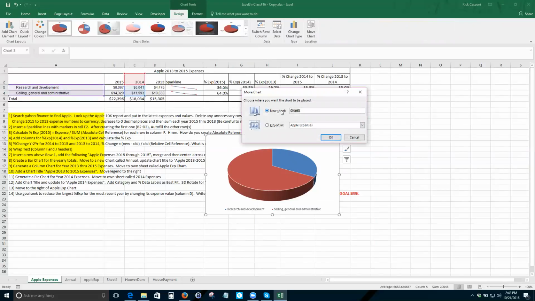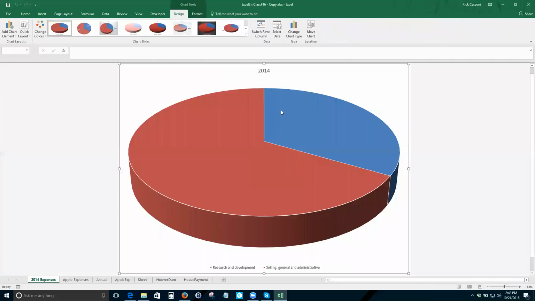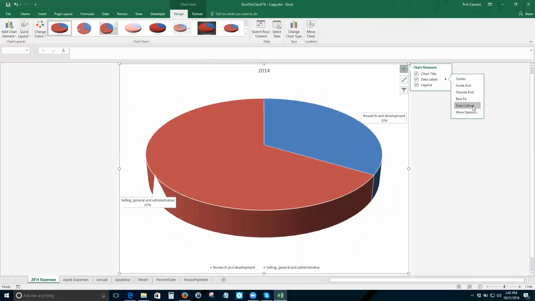We'll call that 2014 expenses. Okay. And then if we want to, we can do data callouts. So that gives us our percentage, and we can also move, and we could do things with best fit.